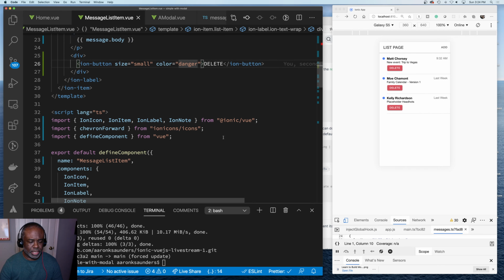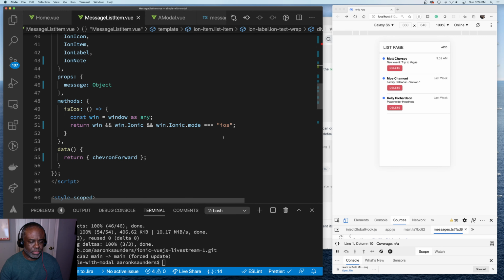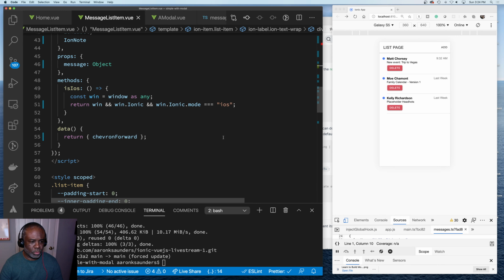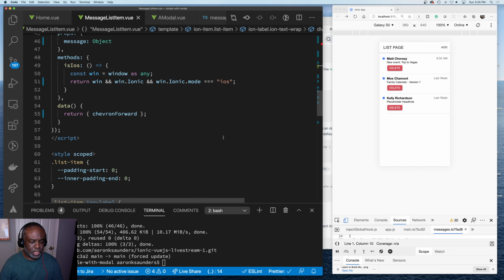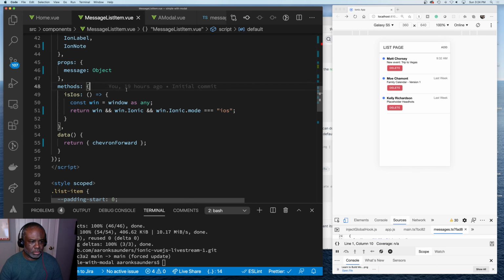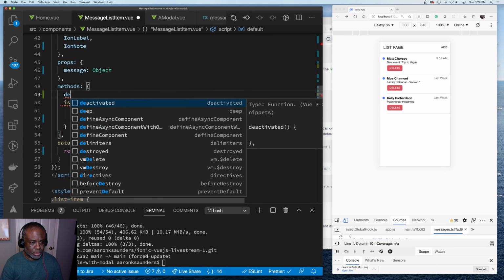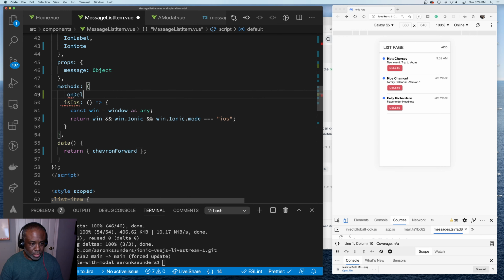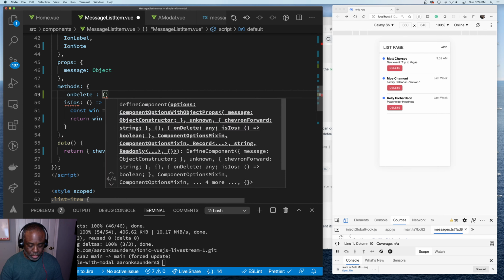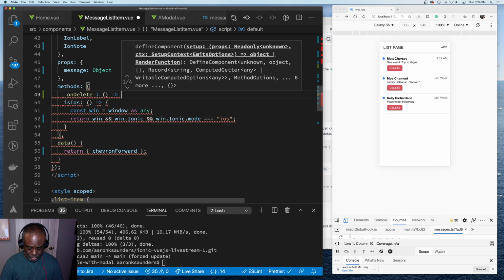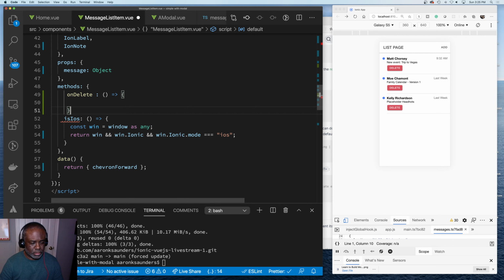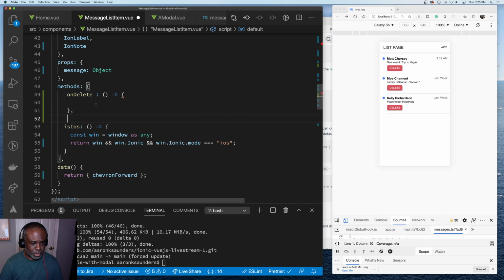Let's talk about emitting events. So what we can do is, on methods here, delete. So say on delete. And then I think this is going to work. This is where I get a little lost. On delete. What is that?